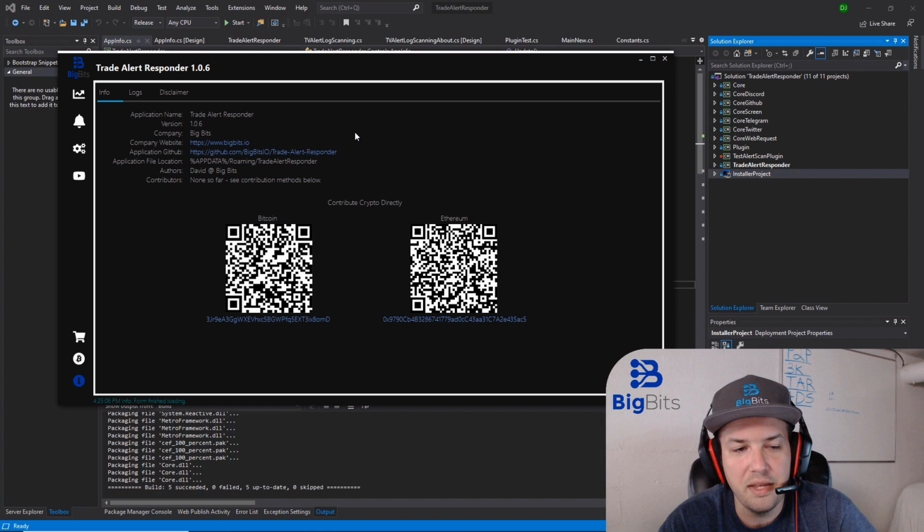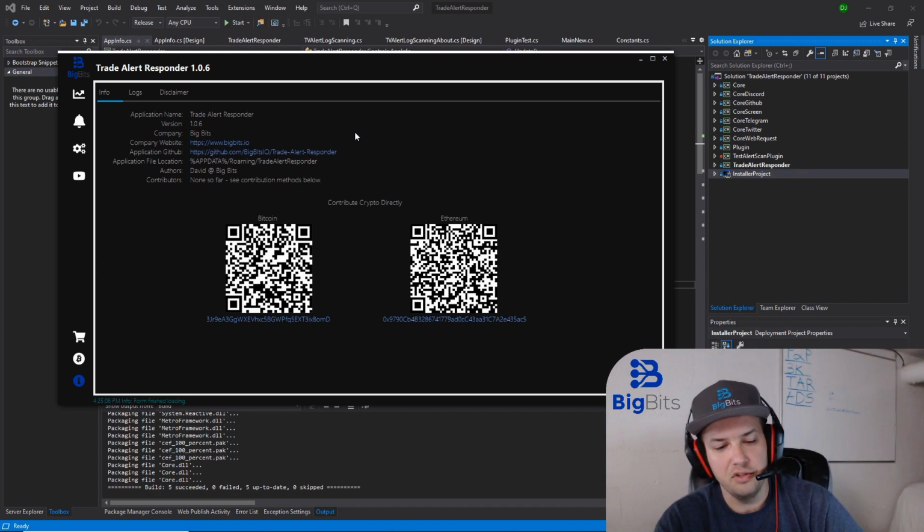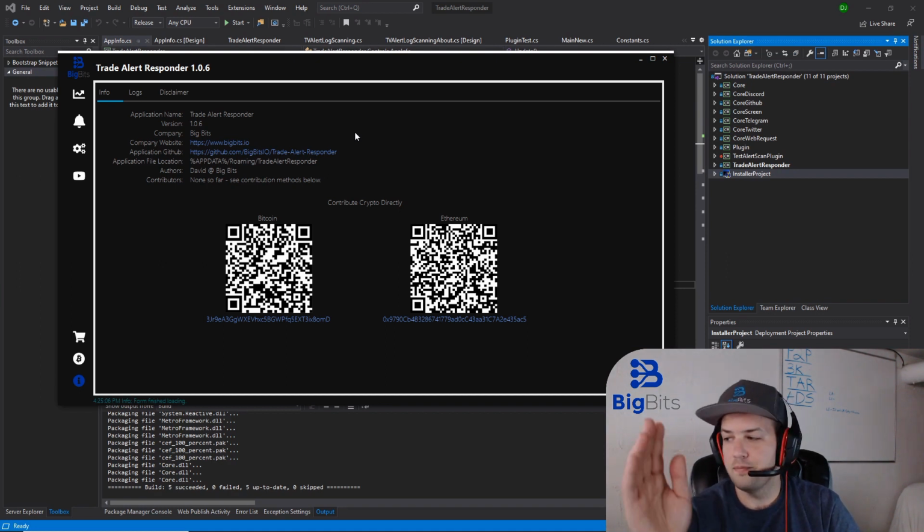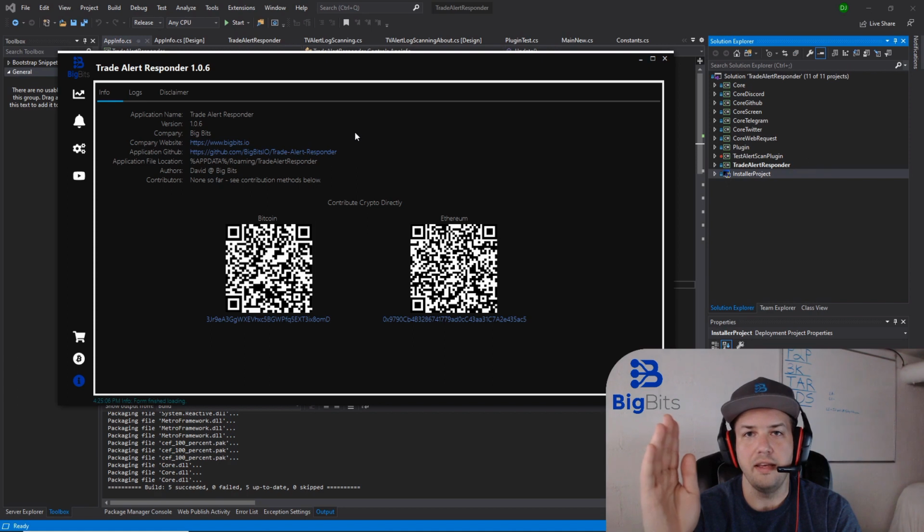I am getting ready to start work on some new plugins, and it's not alert scanners. This is going to be a new plugin system, which is the plugins for the actions. The scanners generate the alerts. The actions are going to be what happens when those alerts get generated. You start off with a scanner.